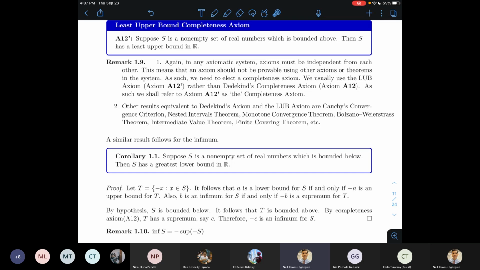So dahil ang set of rationals ay hindi complete, ibig sabihin there is a non-empty set of rational numbers that is bounded above but doesn't have a supremum in Q. So for instance, kung kukunin natin yung set A of rational numbers x such that x is less than root 2, wala siyang supremum sa set of rational numbers. Kasi ang possible supremum ni A ay square root of 2, but square root of 2 is not rational. Ibig sabihin, wala siyang supremum under the set of rational numbers. That means Q doesn't satisfy the completeness axiom.